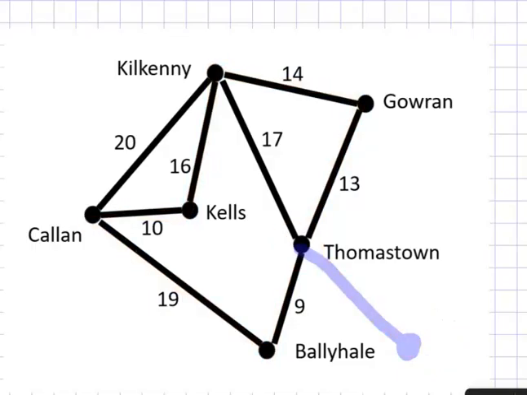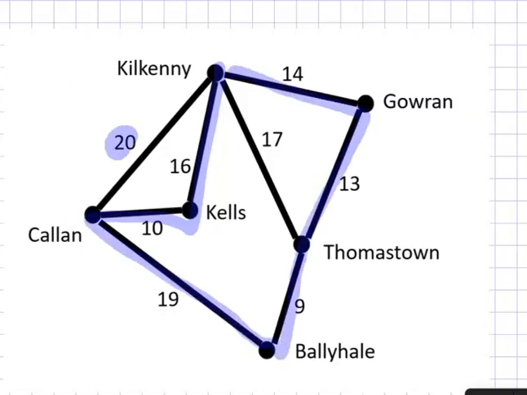I don't think we need Inistioge for a moment. Then you've got another one where it's not the nodes that you have to go through every single one, it's the arcs that you have to go through every single one. So you notice when we did the previous one, we were going from A to B, going through every single node. When I did my route, I noticed that I didn't use this route here with the cost 20, nor this edge here with the cost of 17.